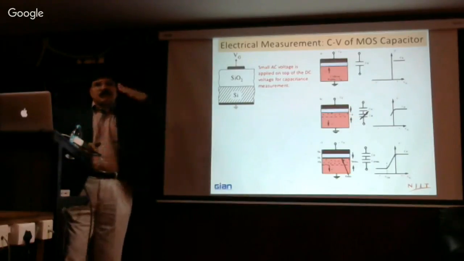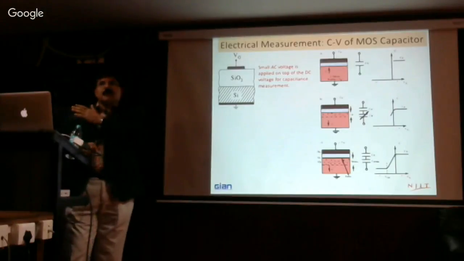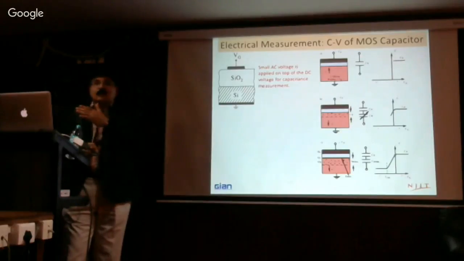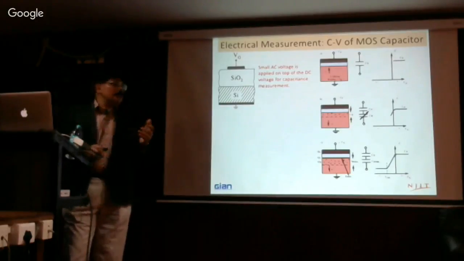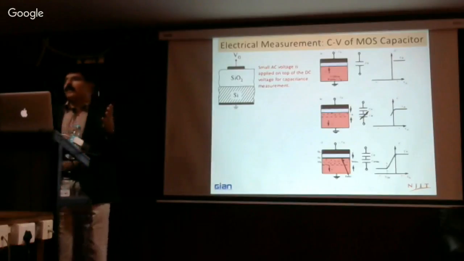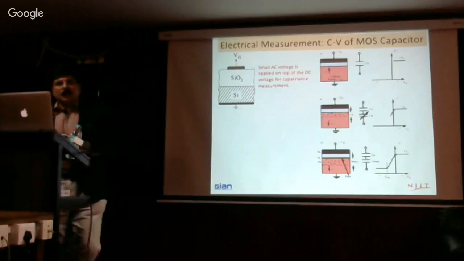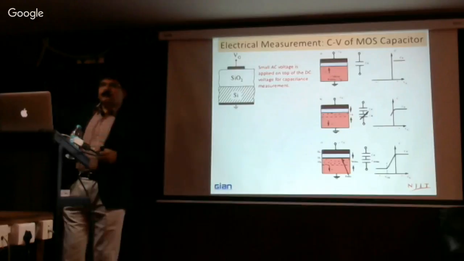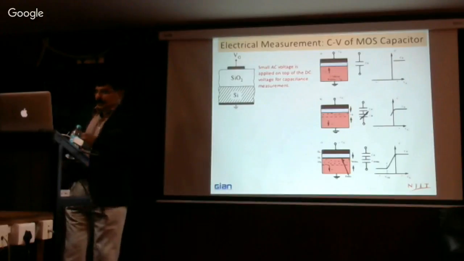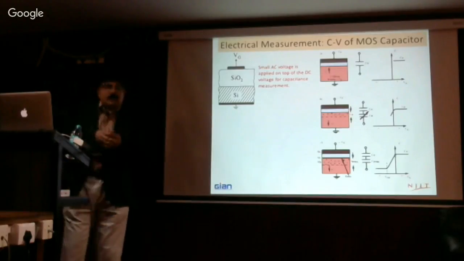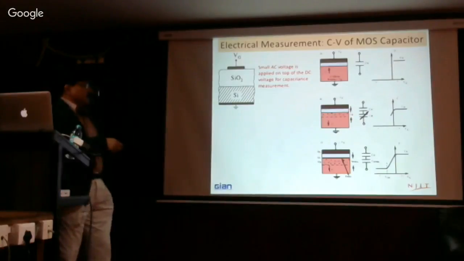Once you have the potential, the electrons are gone. This is N-type. Electrons are depleted. When electrons are depleted, what is the typical dopant for N-type? Phosphorus or arsenic. Once the electrons are gone, the ions that are sitting there will be all positively charged, so you have this positive charge.